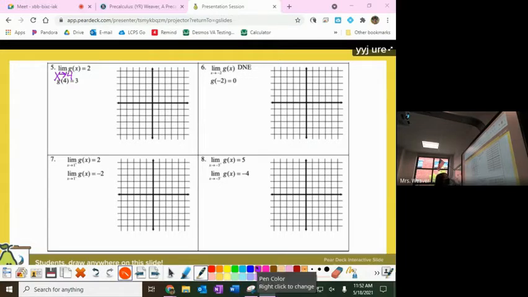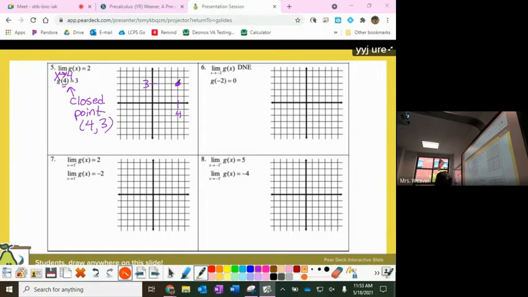So the limit as x approaches 4 equals 2. That means whether I'm coming from the left or the right, I'm approaching 2. That's the overall limit. But it tells us g of 4 is actually at 3. So what does that mean? That means we're going to have a closed circle at this point, because that's where the function actually is. The point is at 4, 3. So I'm going to come find 1, 2, 3, 4, and 1, 2, 3. Okay, so the function is actually at that point. That has to be true because g of 4 is 3.